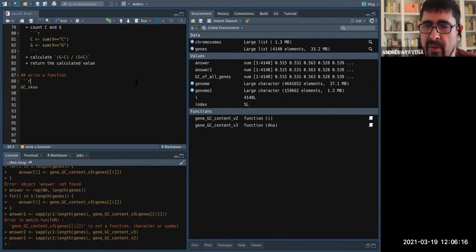Let me make it a little better. Functions are doing something, so I want to put a verb. I will say calculate GC skew. I suggest this name. Okay. Because if I say GC skew, I don't know if that is a function that calculates or is the result of that calculation. So I prefer to put an action very clear.